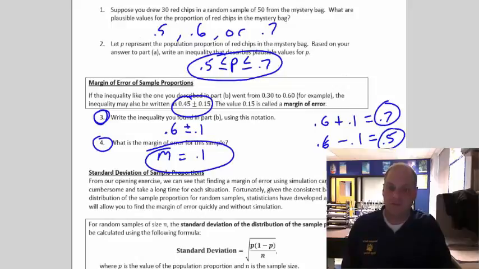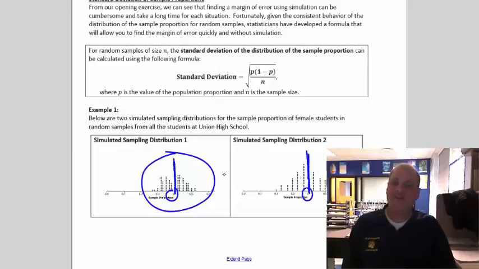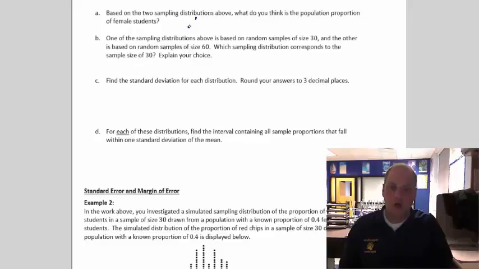So let's take a look here. What do we think is a proportion? Well, what's the middle of all this? What's the middle of all this stuff here? Looks like it's right about here, right? Okay, right at about 0.4, and right here looks like the middle is right about 0.4. So it didn't matter the sample size, just like the coins, the sample size didn't matter. We were right around 0.5, right? Well, we're right around 0.4, right around 0.4. So that's our proportion. We're going to call it 0.4.